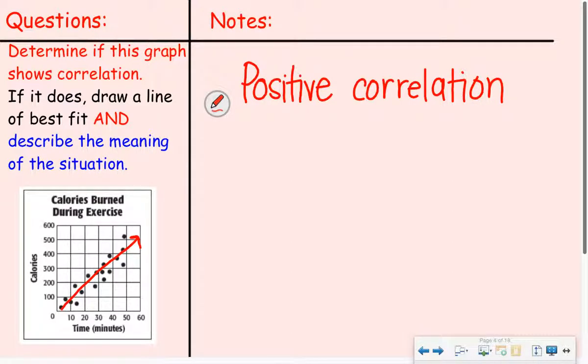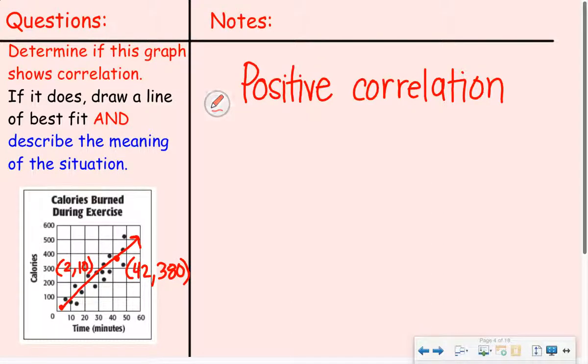And then if I need to write a sentence, I can take a couple points again. So let's do one way down here. So look at our range. We're going from 0 to 10 minutes, so we'll say this is at maybe 2 minutes. And then we're going from 0 to 100, so we'll say maybe 10. And then we'll pick another dot here. We'll say that's maybe 42 minutes and about 380.